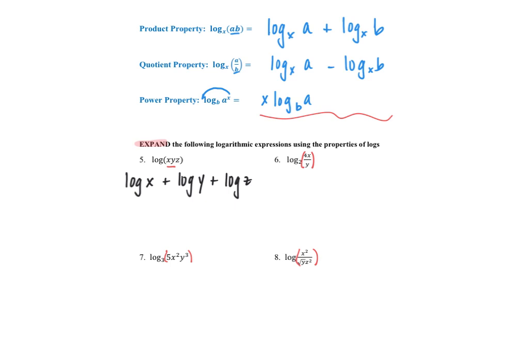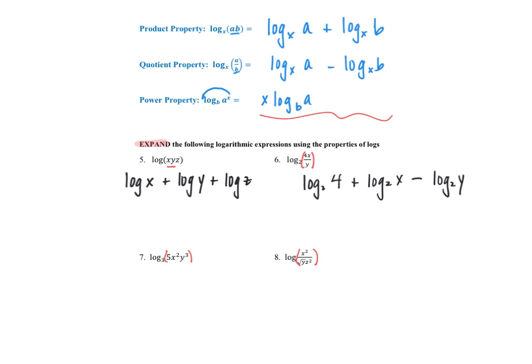All right, number 6, I have a quotient. However, when I start, I'm recognizing that there actually are 3 terms in the argument, a 4, an x, and a y. And each one of those needs to get its own log. I'm going to start with the 4. Now, the x is multiplied by the 4, so when I give that x its own log, it is going to be added. The y is divided. There's a quotient between the 4 and the y, so when I give that y its own log, it is going to be subtracted.